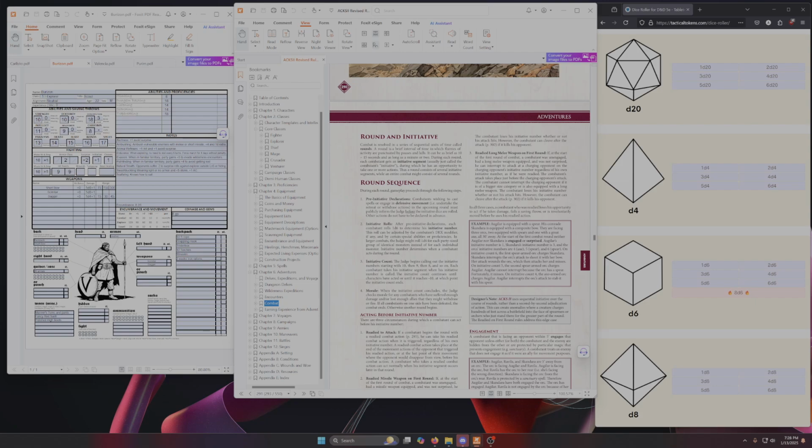Combat is resolved in a series of sequential units of time called rounds. A round is a brief interval of time in which flurries of activity are punctuated by pauses and lulls. It can be as brief as 10 to 15 seconds, as long as a minute or two. During each round, each combatant gets an initiative segment, usually just called your initiative, during which you have an opportunity to take 1 or more actions.